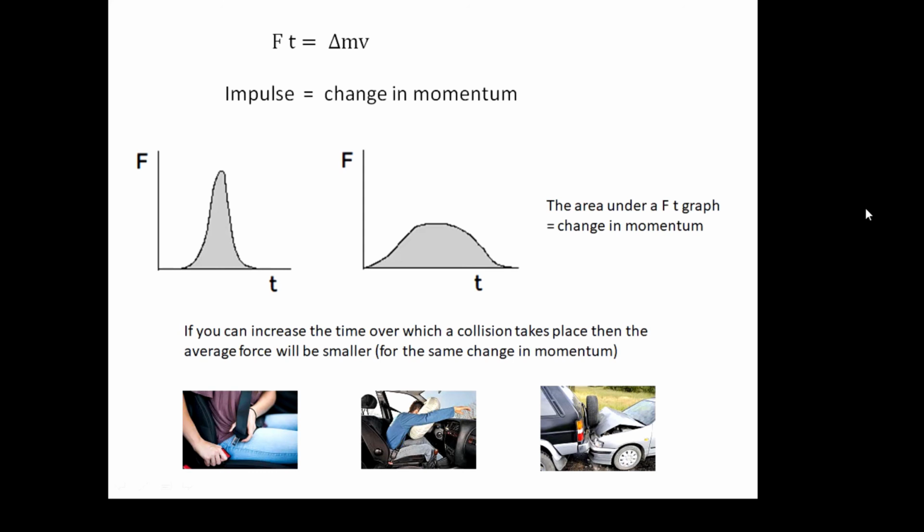If you jump out of a window, would you rather land on concrete or comfy cushions? And personally, I would rather land on comfy cushions. It'll take longer to slow down, the maximum force will be smaller, it won't break my bones. Practical applications of this, a lot of them are to do with safety in cars. If you wear a seat belt, or if you have an airbag, or if you have a crumple zone, then the time it takes for you to slow down and stop, let's say if you hit another car, will be bigger, so the average force will be less.